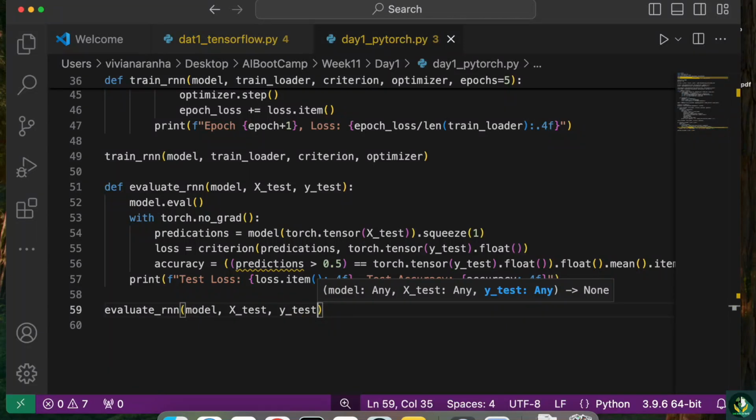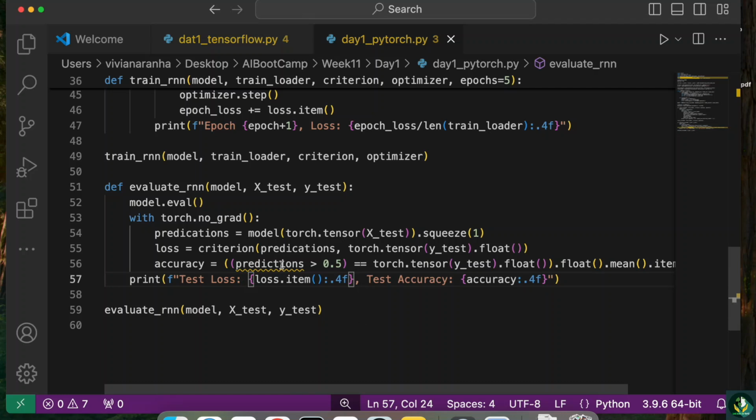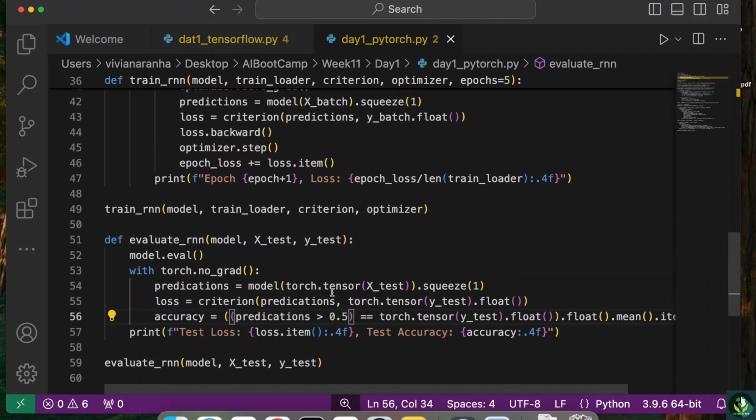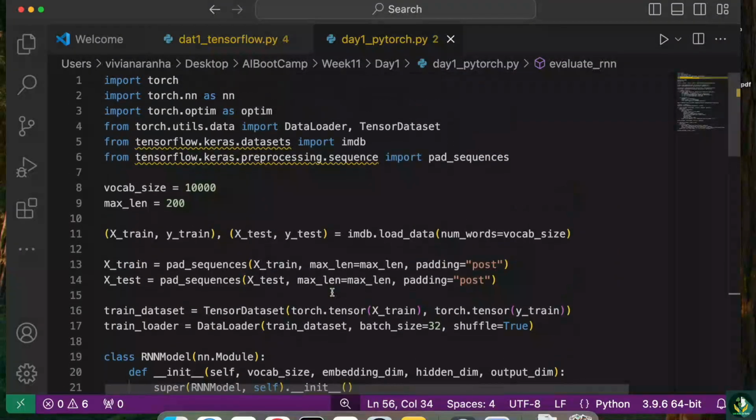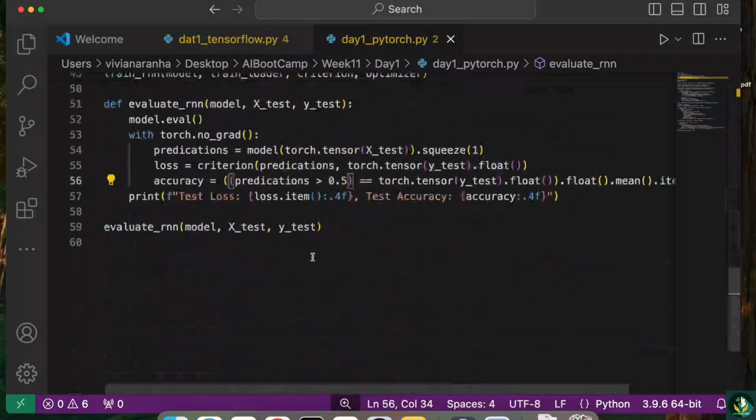This will finally evaluate the model on the test data set and print the loss and accuracy for us. So this is saying something is wrong. Maybe I did not... predictions. Okay, whatever it is, just make sure that you follow along. I hope there's no other typos. These are the TensorFlow warnings, so that's fine.